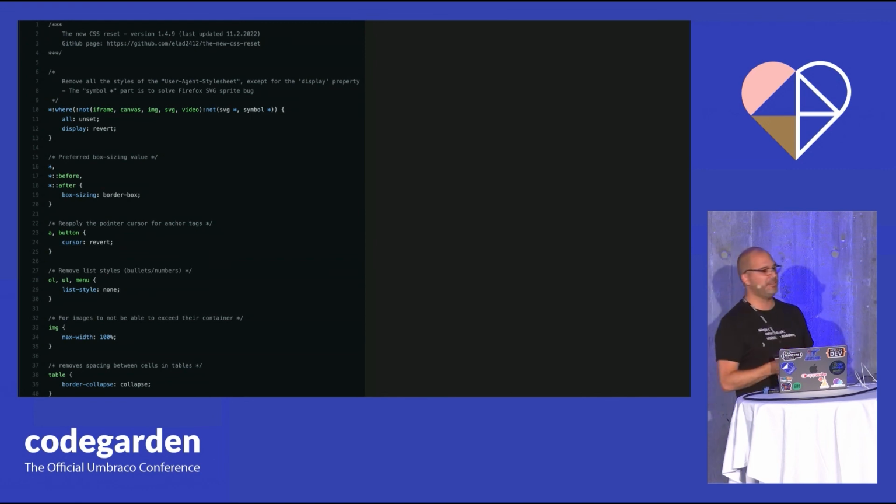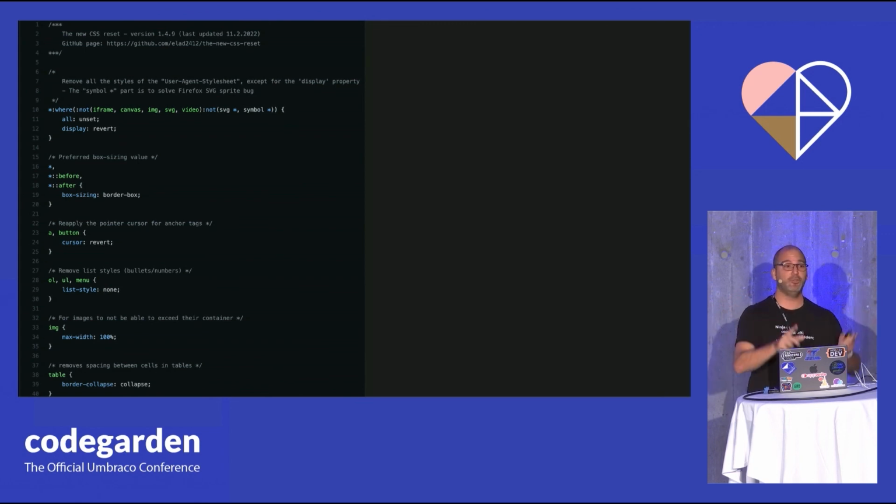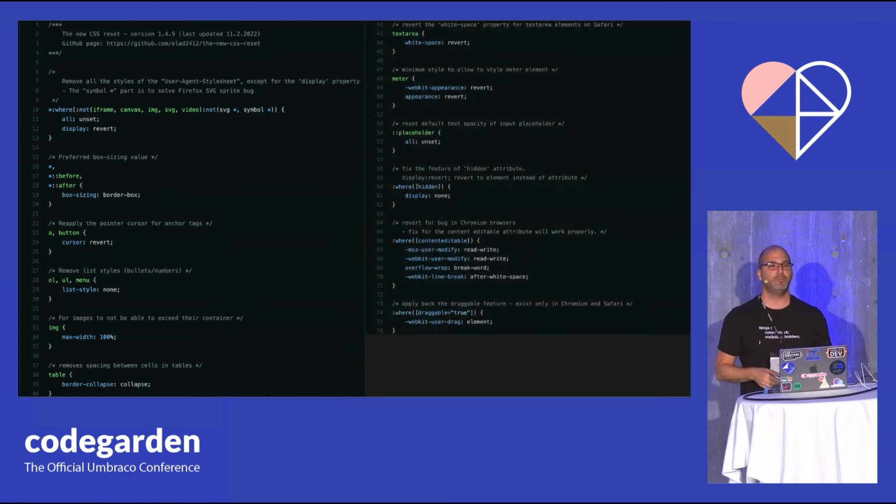I called it the new CSS reset. And most of the elements I'm resetting, but some of them I'm not. And I added some more features that I thought are really important to put in a CSS reset. And in the end, I published this project on GitHub. And when you are publishing projects on GitHub, web developers find bugs. But this is a good thing, because they are helping you to solve all the bugs.